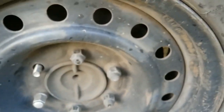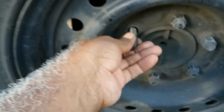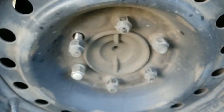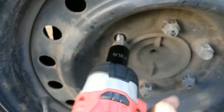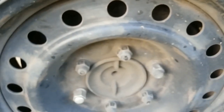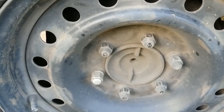My lug nuts, I place them at 90 foot per pound. I don't want to put any more pressure than 90 on the lug nuts because of the vehicle. I don't want to stretch the studs.